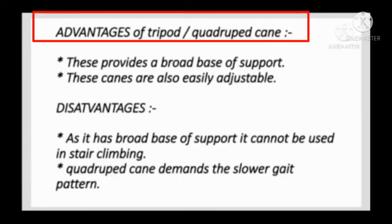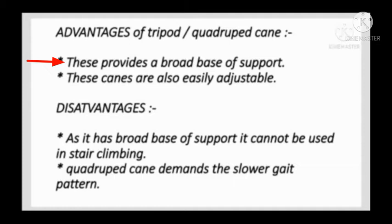Advantages of tripod and quadruped canes. They provide a broad base of support. These canes are easily adjustable. Disadvantages. As they have a broader base of support, they cannot be used in stair climbing. A quadruped cane demands a slower gait pattern.